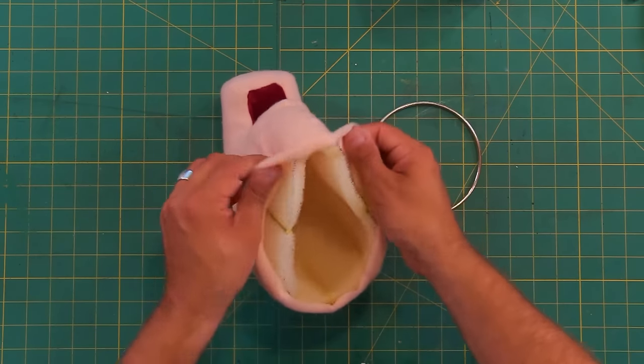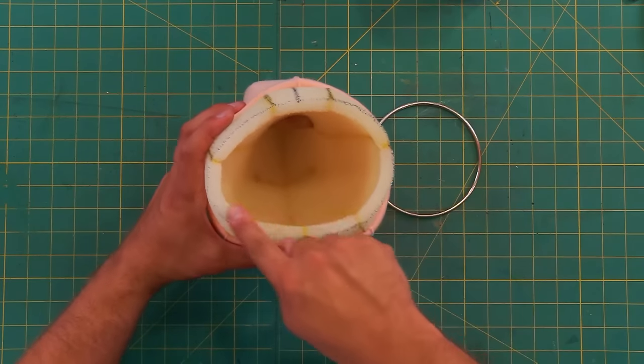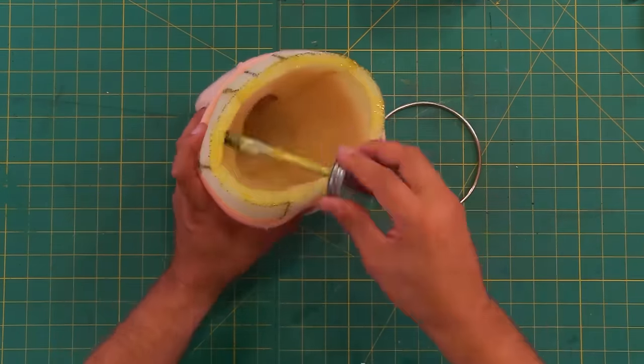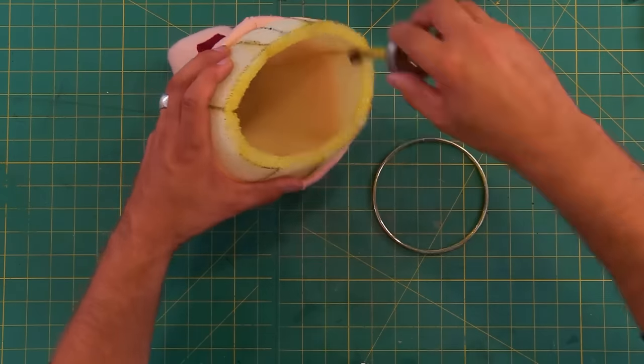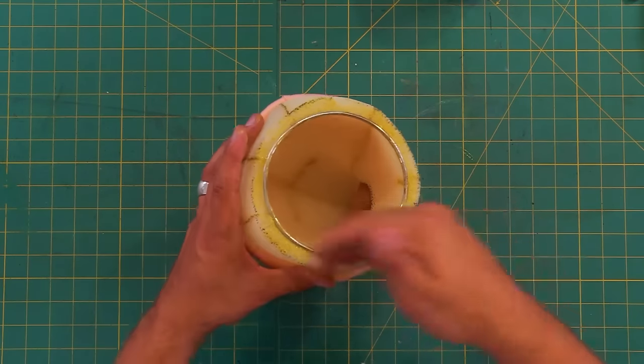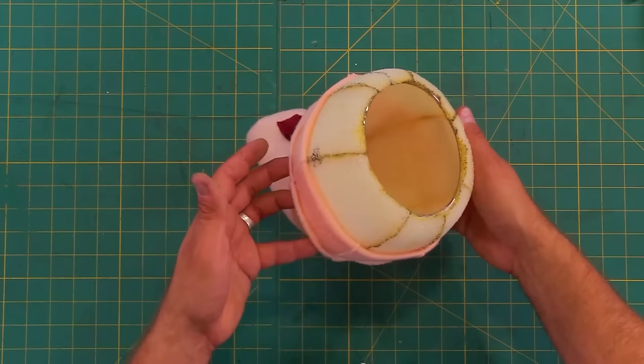But I'm going to put this into mine, so let me tuck this fabric back. And I'm just going to put the glue all around this edge here and on my metal. There we go, it's kind of wet fit in. I'm gonna let it dry a little bit more before I pinch it around. There we go, that's pretty good.